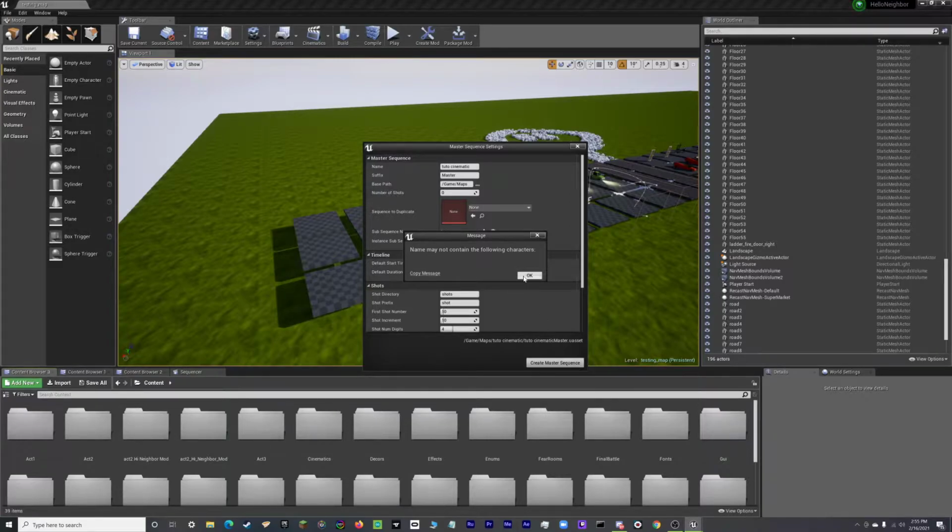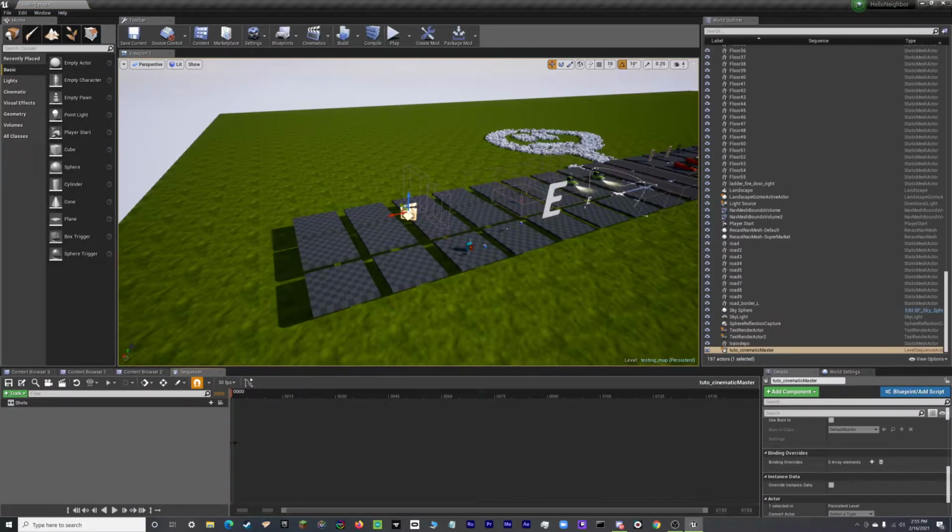Oh, right. So you can't have spaces, by the way, so just remember that, so I'll just put an underscore. I forgot about that. So once you do that, in your sequencer, you should see this little timeline thing pop up. If you edit videos, this may seem a little familiar, kind of like when you're editing videos and you get the timeline. But it's a little bit different in Unreal Engine, of course.